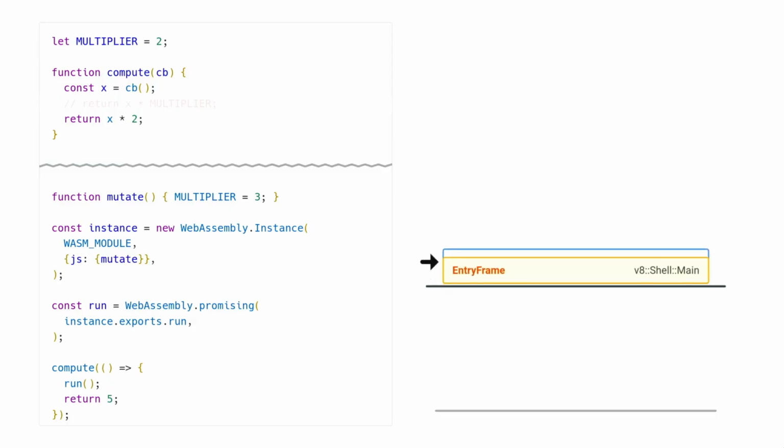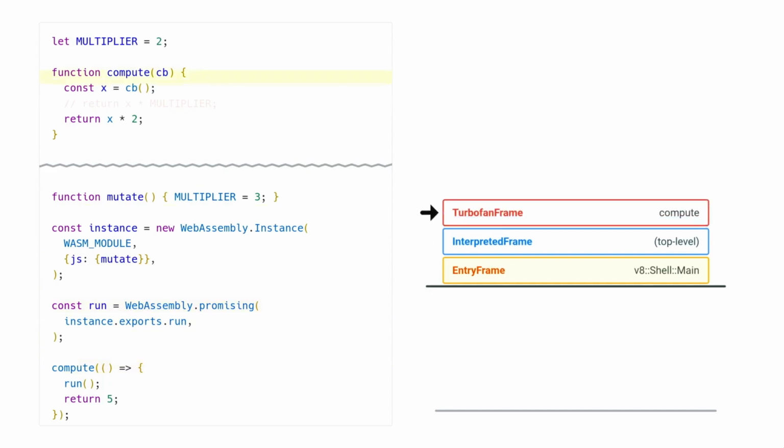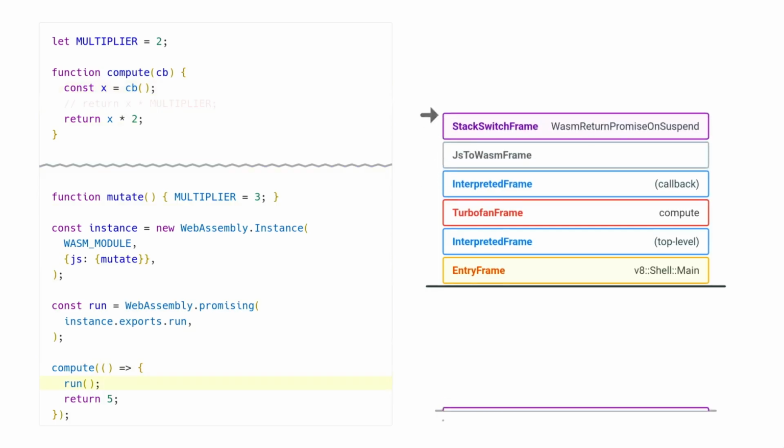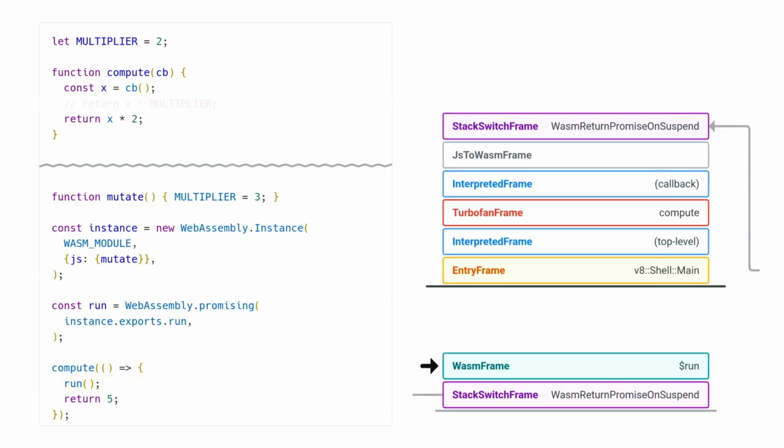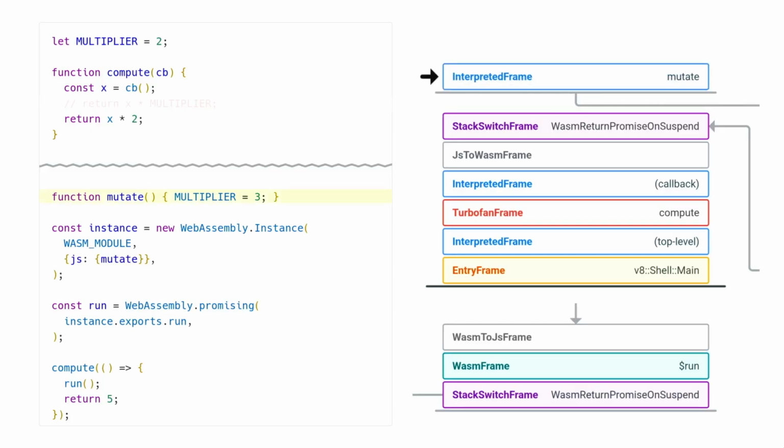If we trace through this, we first do some setup, where V8 evaluates everything and sets up WASM. We run compute. Compute is still optimized. Compute calls a callback. We go into the callback, then into run. We switch to a different stack, and we're running out of vertical screen space. Excuse the weird error routing, this was the best I could do. We have the WASM function. WASM just calls back to our mutate. Mutate has the usual handler, which sees that something is optimized and we need to de-optimize. So it does the same stack frame patching.